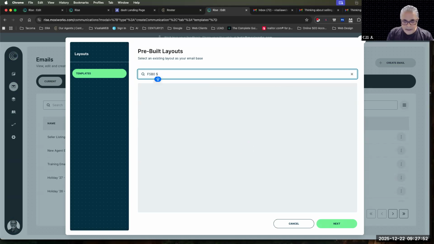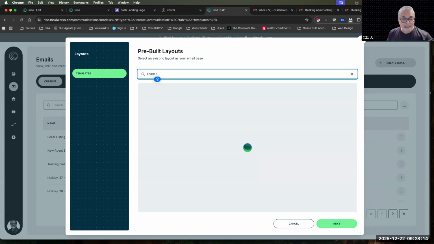I can do number, or I can put one for sale by owner one. So I'm going to create an email for sale by owner one. Then eventually I'm going to create an email number two for sale by owner two, three, four, and five. Let's say you wanted to have 5 emails for sale by owner, and you want the first one to go out tomorrow at noon, and I'm going to show you how it works.